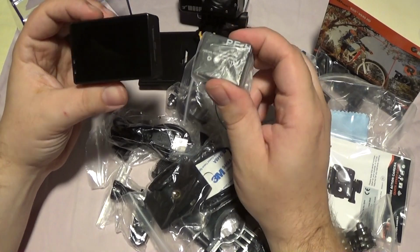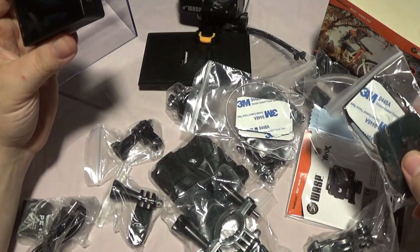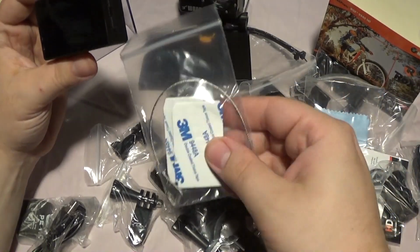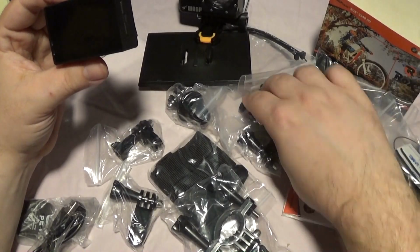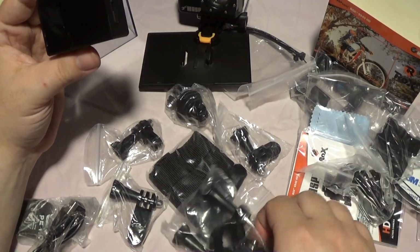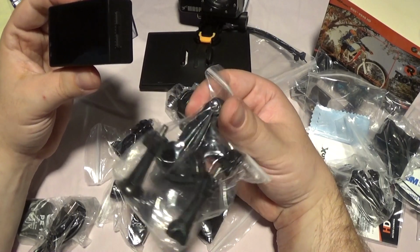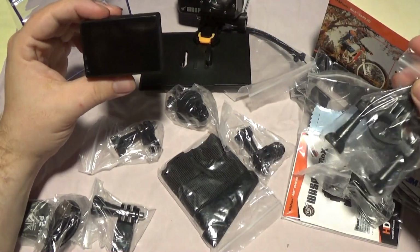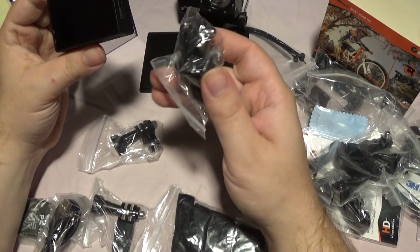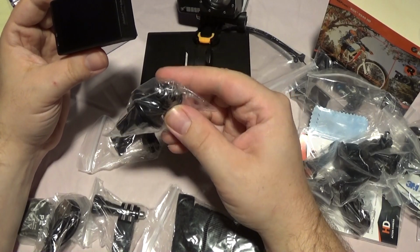Over here is the battery, which I'm going to put in here. It comes with a charging cable. It comes with several mounts. So this is a mount, also a mount, a sticky mount with a cable mount, and another kind of mount. Looks like a clip. This is a bicycle mount. I will not be using this at all, because maybe I could hook it up to my drum set. Some Velcro straps, which I guess you'd use with the clip. And this thing, I don't know what it is.